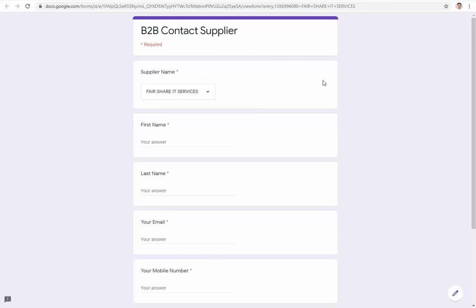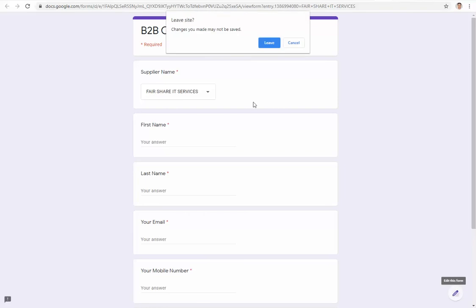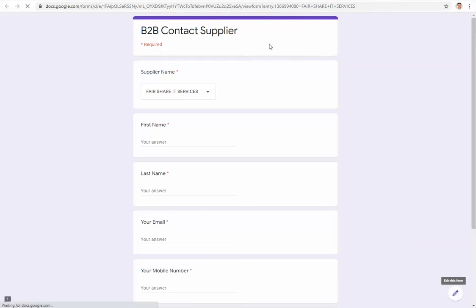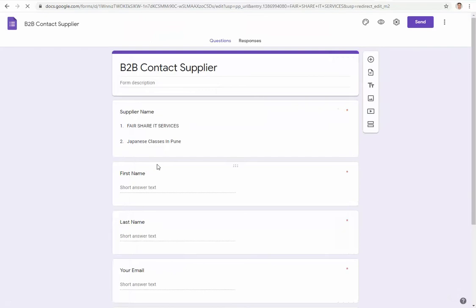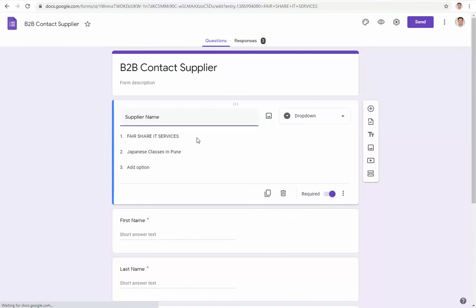This is how you do it in Google Forms, and it's quite easy. I'm going to open this particular form in editable mode, and of course, I'm a collaborator, so that's why I have access to this. Otherwise other people won't be able to access this. As you can see, the supplier name field is like a multiple choice, but you can choose only one. It's like a drop down. This field was already added, and of course I can add more fields if required. But this part is a normal Google form. There is nothing special about it.